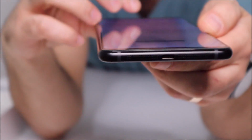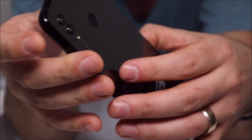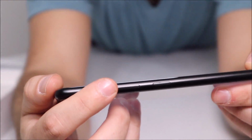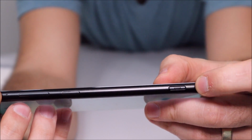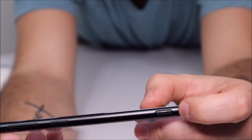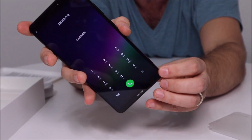Okay, we have the camera right at the top there. Bam, the selfie cam. And we obviously have the dual lenses at the back with our fingerprint sensor over here. And a nice honorable mention, besides the volume rockers and the power button, we have this nifty button over here, which is actually for GPU Turbo boost. Yes, you can overclock the chips in this, which is the Kirin 970, the same in the P20 and P20 Pro.